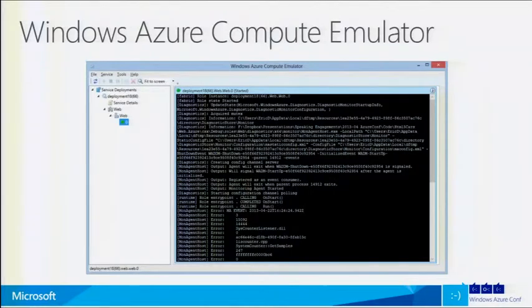When you're developing on premise, or rather in your development environment, you have an emulator for Windows Azure Cloud Services. And this is the compute emulator that emulates and provides you an environment to debug applications that you're building locally on your own machine. This is really useful. You'll see this console output here, but this is really useful as you're building applications and debugging them in your physical development environment. You can see output coming from your applications and trace issues out to this console window, and that helps debugging your cloud services.